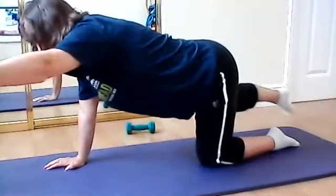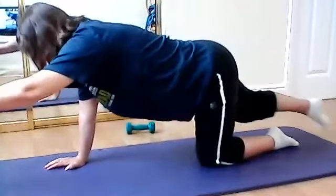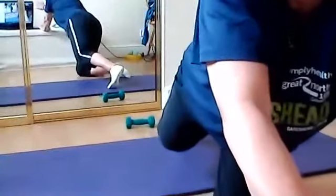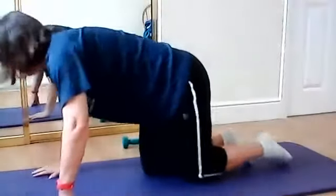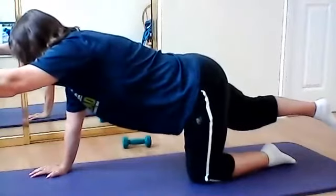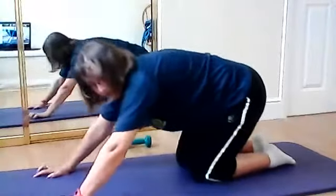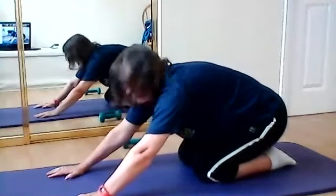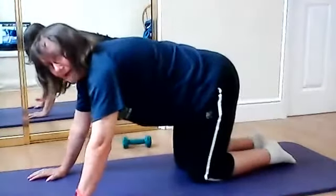Take your arm out the side. One way, one way, one way. Couple more. And hold it. Stretch your arm, stretch your leg out. And your legs come down, stretch down through your arms. And come up again onto your hands and knees.